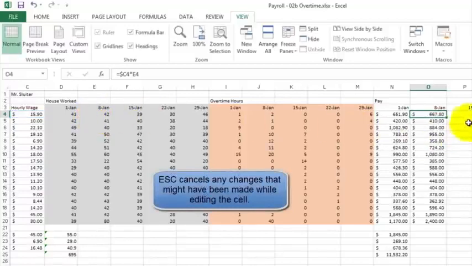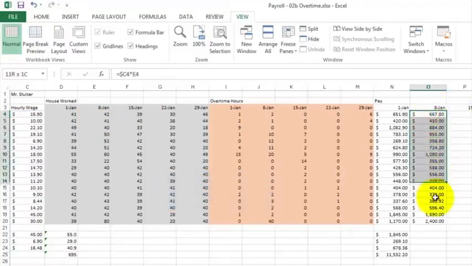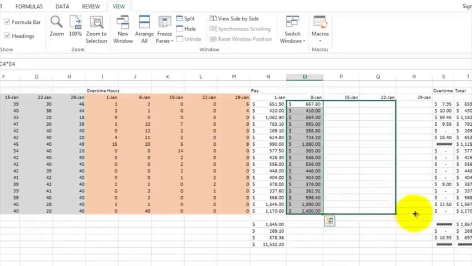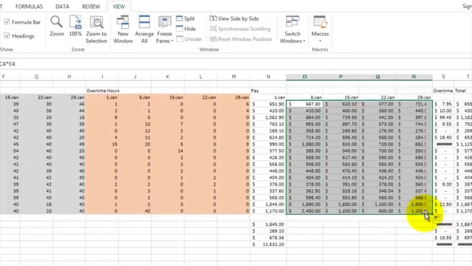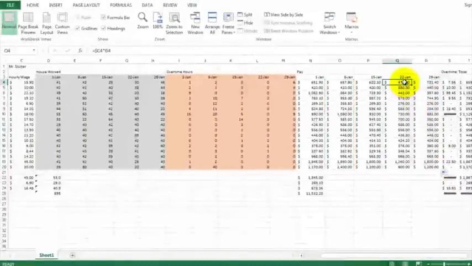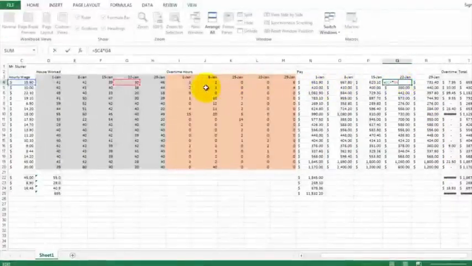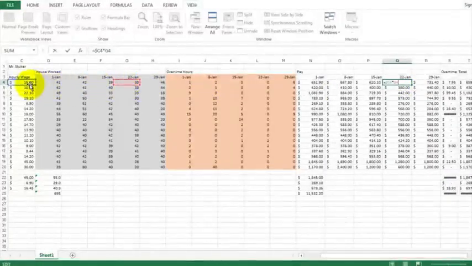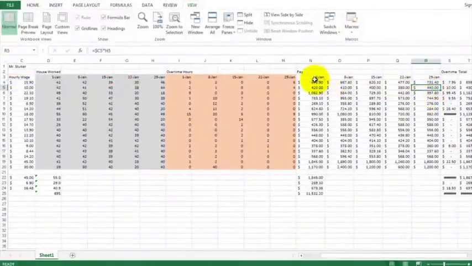Now I'm going to highlight this whole range. This time, instead of copy and paste, I'm just going to use the fill right option using the little square in the bottom right corner. It fills right, and all of the wages are calculated. Let's double click here. You see it's using the proper range. Its number of hours in this case is 30, but it's still referencing C4. And so now their overtime, their regular pay work is all calculated correctly.